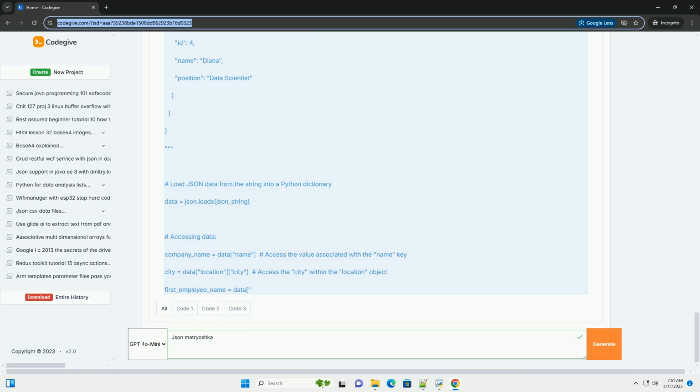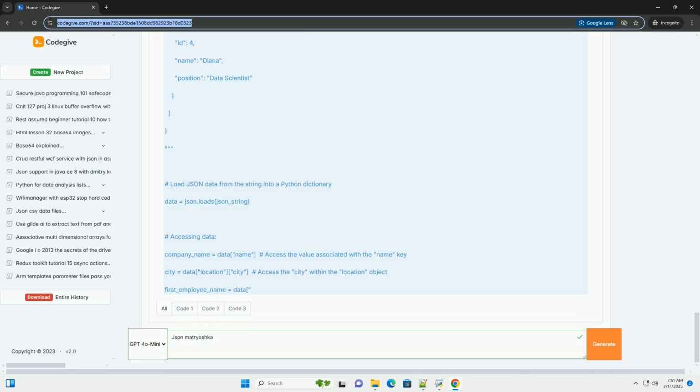Performance: parsing and manipulating very large JSON structures can be resource intensive. Consider using techniques like streaming or incremental parsing for very large files. Libraries like ijson can be helpful for this. Data modeling: before creating a JSON structure, carefully plan your data model. Consider the relationships between data elements and how best to represent them in a nested structure.